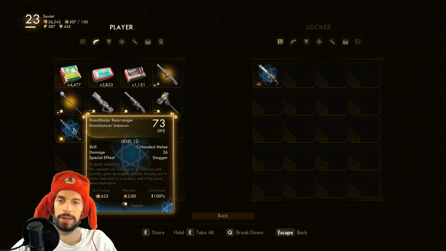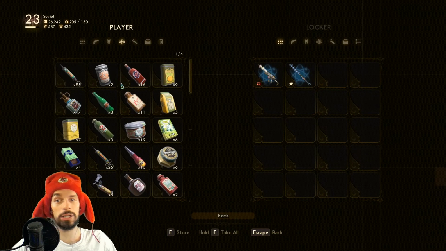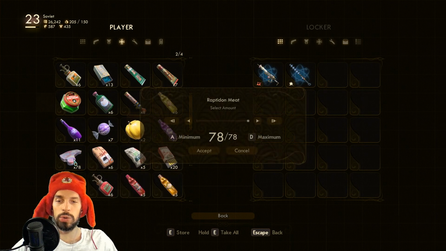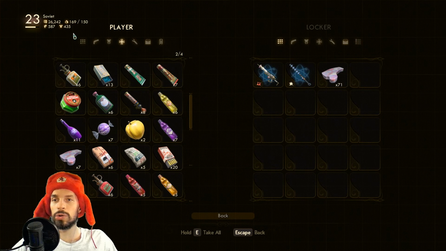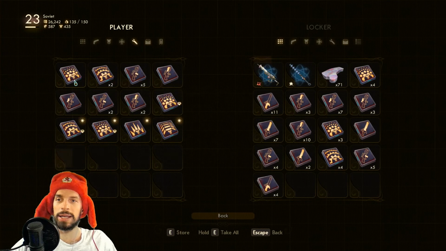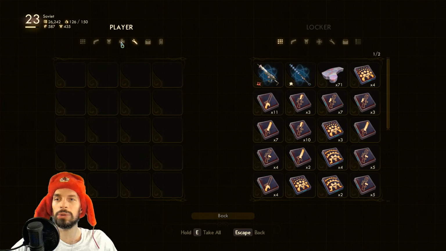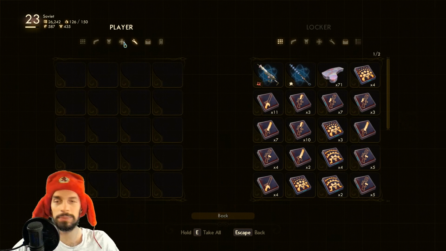So you unload everything you don't need but you want to keep, for example those science weapons and a lot of consumables, because they weigh a lot. And we have 78 Raptidon meat, that is 0.5 weight each, so if we transfer, for example, most of it, we will already be way lighter. Just by removing crap from your inventory, like those mods, you're already making your life easier, and it's way easier to carry stuff around, to loot everything, and you won't have to be overencumbered all the time.